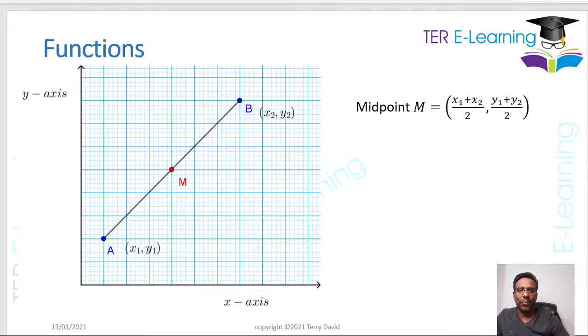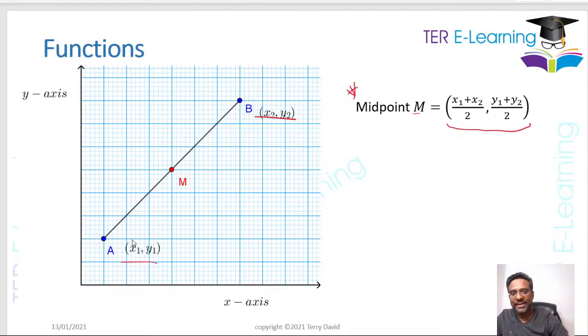Now, the next formula that you need to be familiar with is finding the midpoint of a line segment. This is my formula here for midpoint. All you need to do is know the two coordinates. Now, I want you to remember that midpoint is a coordinate. So look at it there. It's not a formula here. It's a coordinate. Notice it's a comma separating the two values.